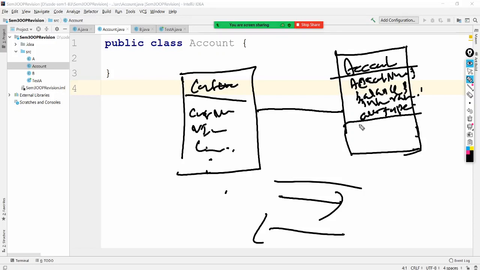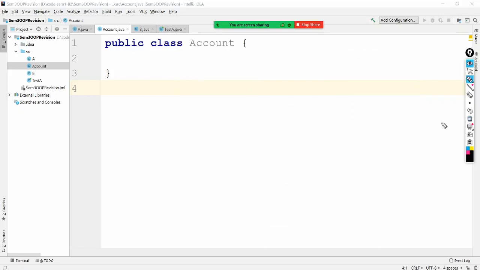A lot of people have no idea about what abstraction is. They think that it's all about inheritance and polymorphism. No, abstraction is number one. Right, so now let's model a few attributes, some really important ones.